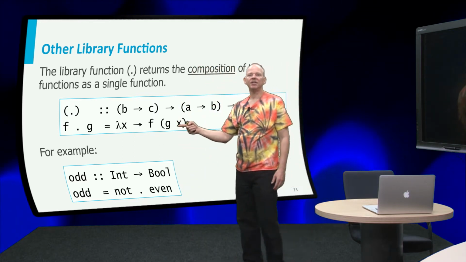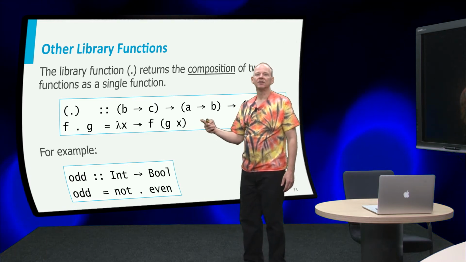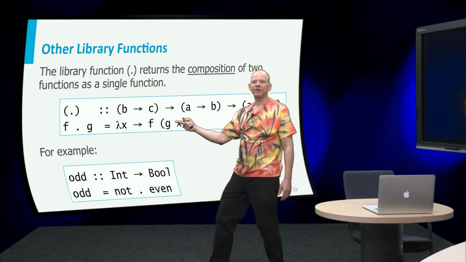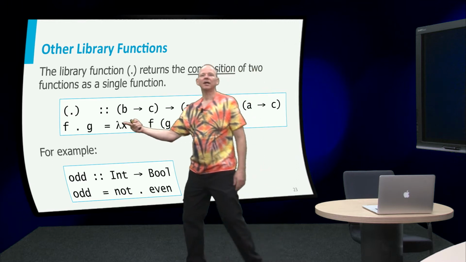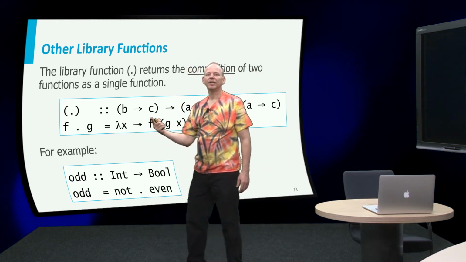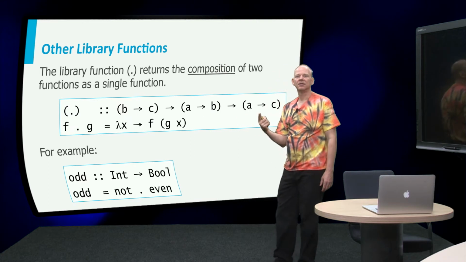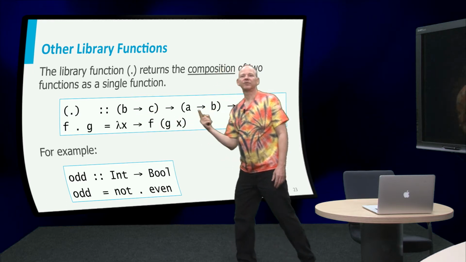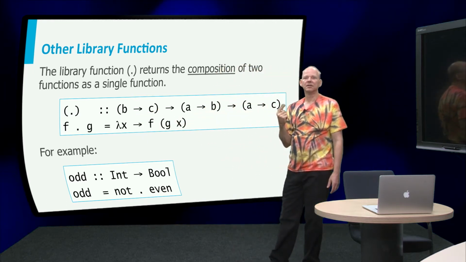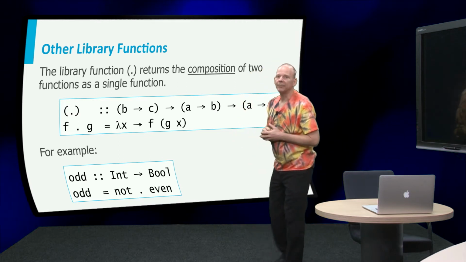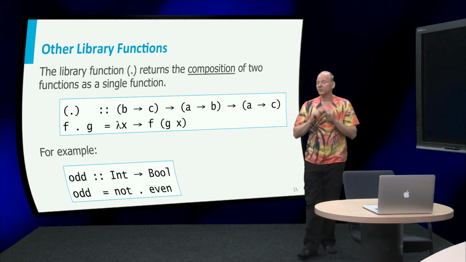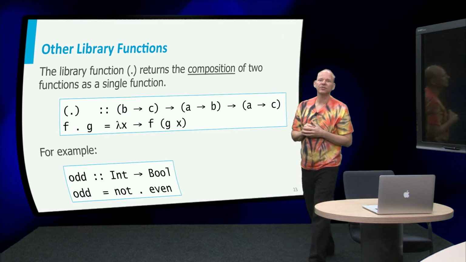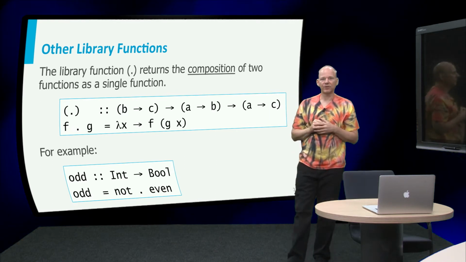So if we apply G to X, we are applying this function that takes an A into a B. So the result of applying G to X is B. And that fits into here, and we get a C. So let's look at the return type here. We get a value of type A, and we return a value of type C. All right? So at first, that type might look a little bit confusing, but once we figure it out and use the fact that function application here associates to the right, everything falls into place.